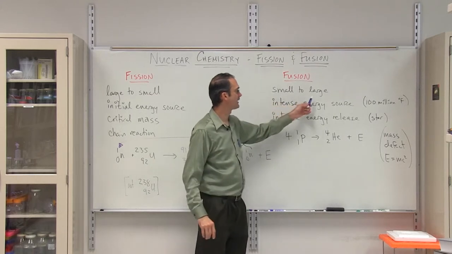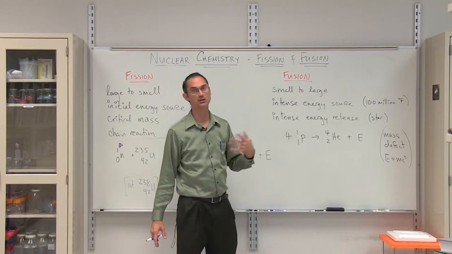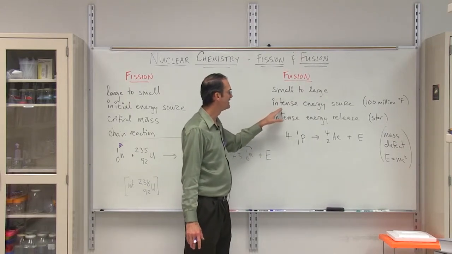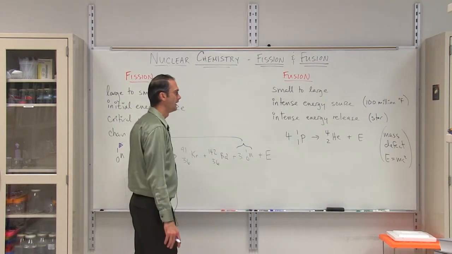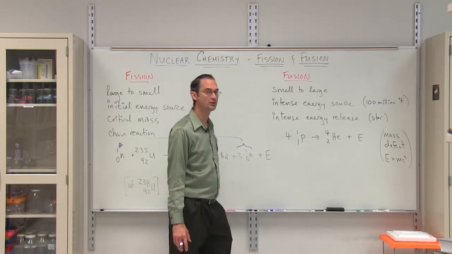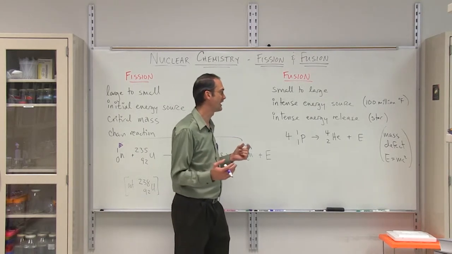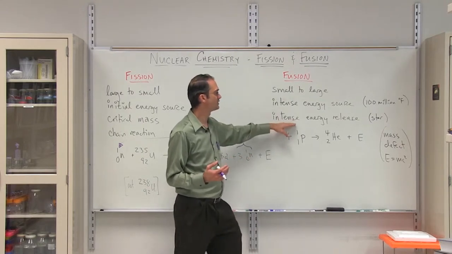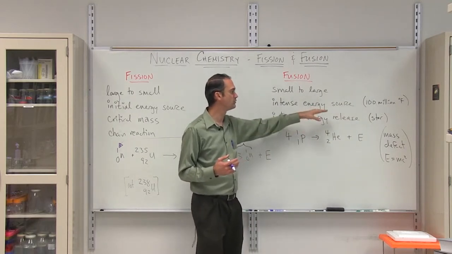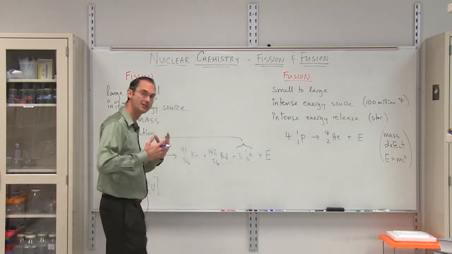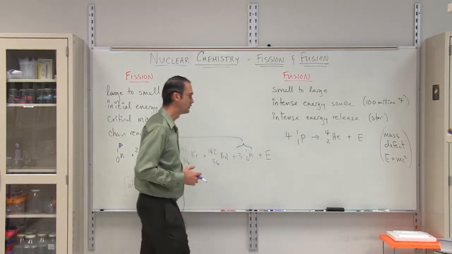So small particles create large ones, and again in this case, fusion occurs normally only in elements that are like oxygen and smaller. You need an intense energy source, commonly around 100 million degrees Fahrenheit, and that temperature is nearly being reached in research labs to create fusion reactions which have been studied for the last 40-50 years. You also get an intense energy release on the end, such as that that you see from a star. So there's a big payoff once you do get to that point. It's like an investment. You put this much in, you're going to get even more out, but you have to have that much investment to get the result.